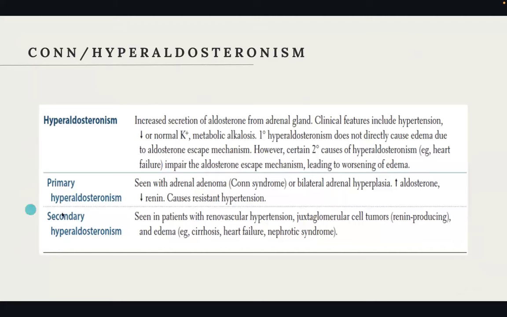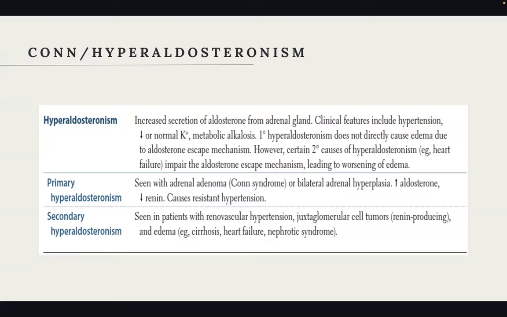So again, in primary hyperaldosteronism, it is a problem in my adrenal gland, and it's producing way too much aldosterone. I'm not going to have edema, and I'm not going to have very extreme hypertension because of the escape mechanism. Because of pressure natriuresis, I'm going to have vasodilation. But in secondary hyperaldosteronism, the problem is within the kidney itself. An example would be renovascular hypertension, which is when you have a stenosis or a blockage of the vasculature of the kidney.